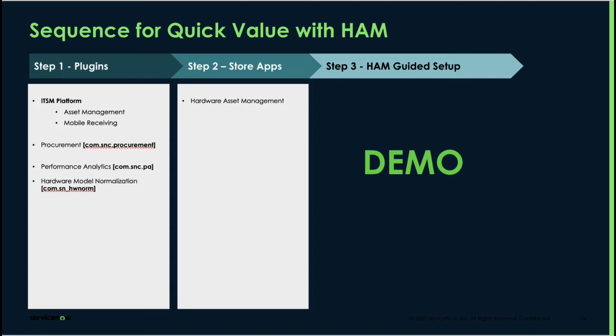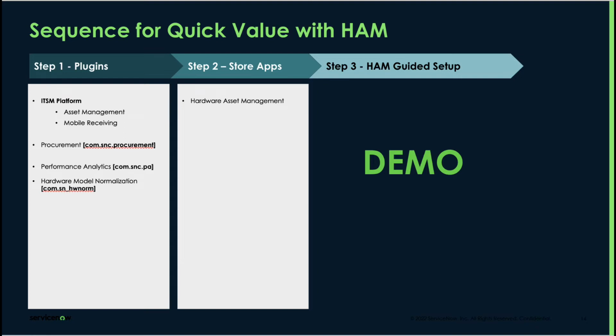Got it. So that's a really key distinction, and I just want to resurface it. The plugins are the fundamental piece that gives you the base asset capabilities, anything that is asset management in particular. But it's the next level, actually getting that store app, which is going to enable you to do a lot more than just base asset. It's going to give you what we call HAM, the life cycle information, the automations behind those, and everything else that we're building on top of HAM from a product and feature perspective.